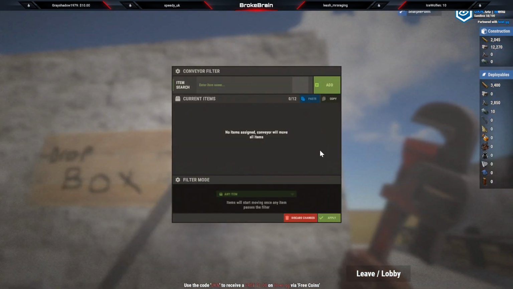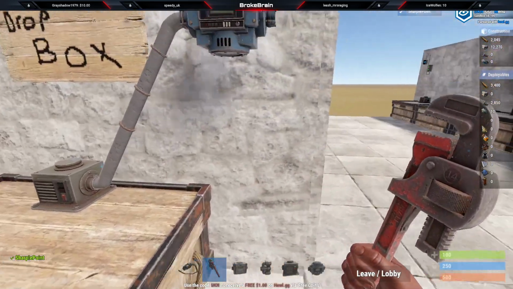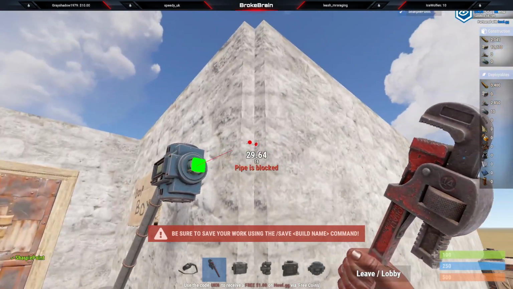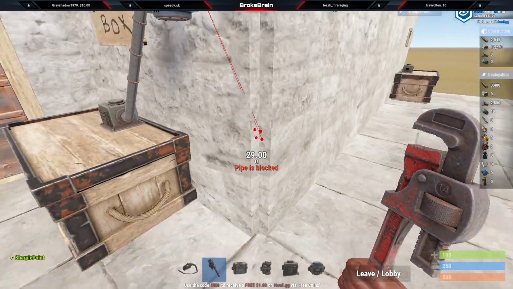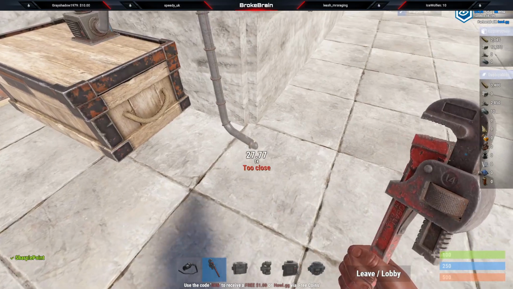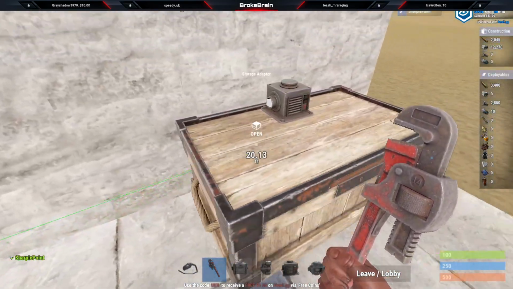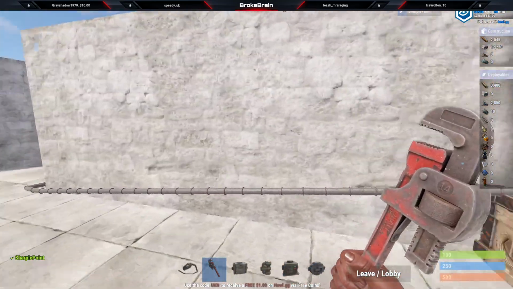As far as your filter, you don't need a filter, because what you want to do is transfer everything out of this box into what's called the in and out box. So now, let's just go ahead and get that. Going around corners is such a pain in the rear for this stuff. All right. Well, there we go.